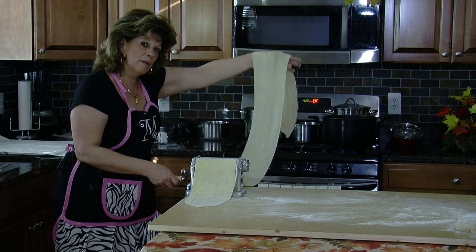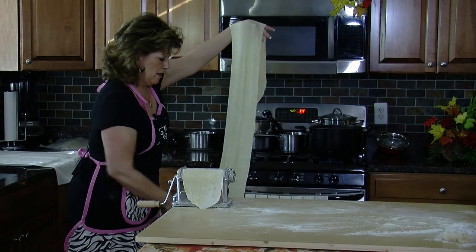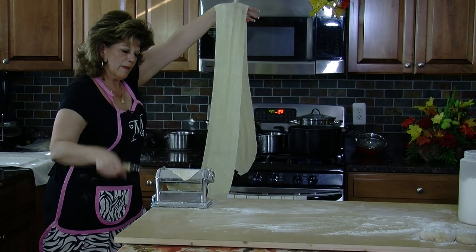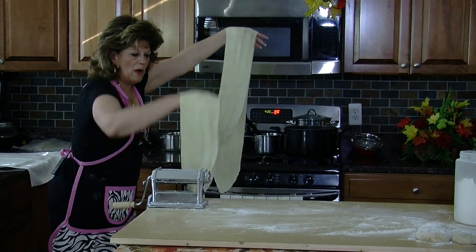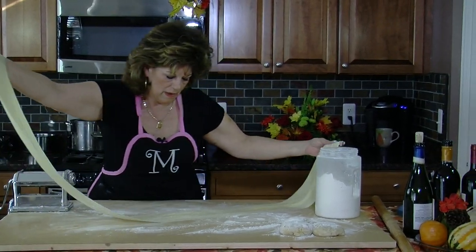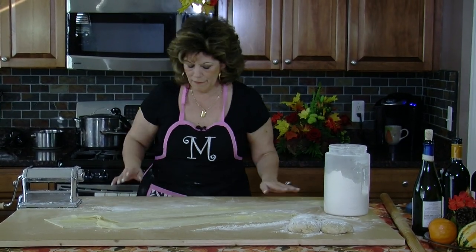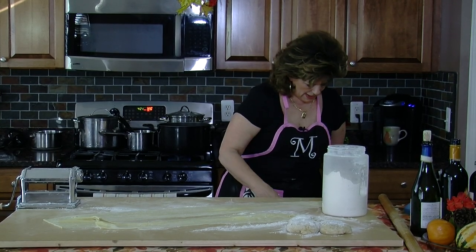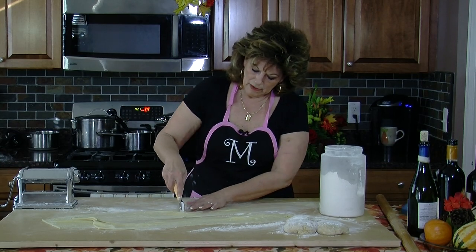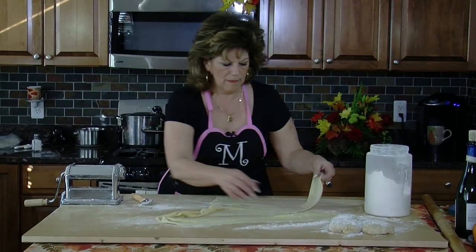Get ready to use your arms, because you're going to have to use your arms to guide the dough. One hand will roll, the other one will guide the dough. There you go. Beautiful. Then you lay it down on your board with a knife. Well, I have a pasta roller. I'm going to cut strips about, what is that, about 1.5 feet long.